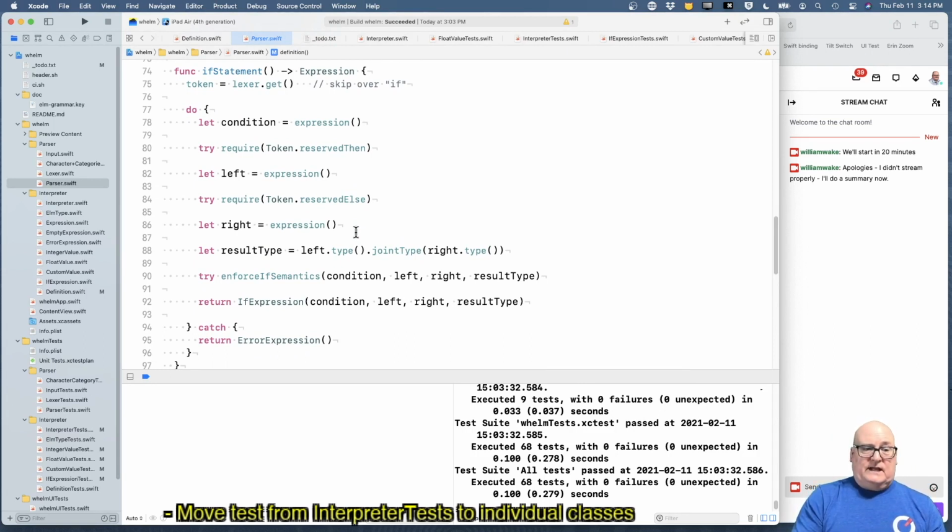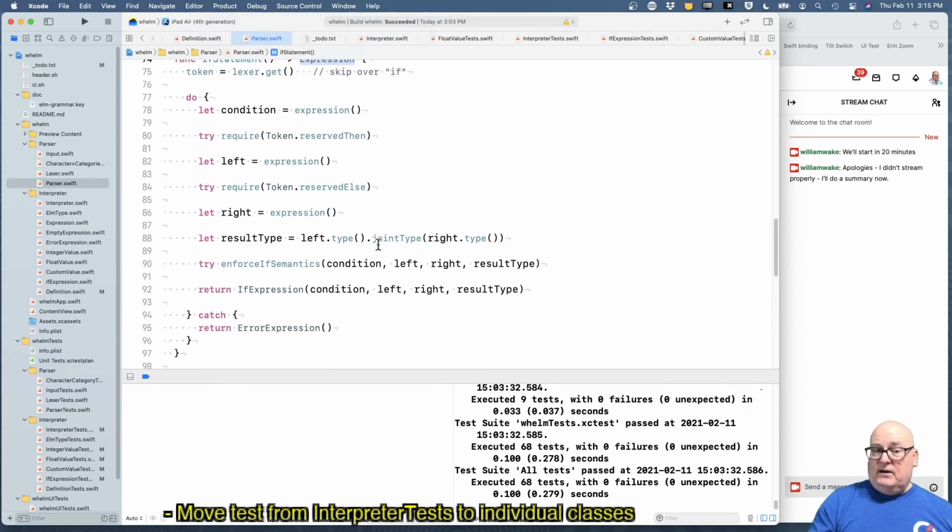The if statement takes a condition expression, a left-hand expression and a right-hand expression, because it's if condition, then left, else right. So the three expressions are the big thing out of that. All right. So we build up an if expression, condition, left, or right, and we compute the result type that this thing has. And that's all information coming from our children. We take the results of what they give us, build a new result and return it. And that's the return value expression here.